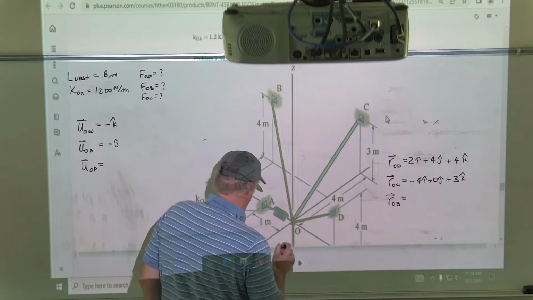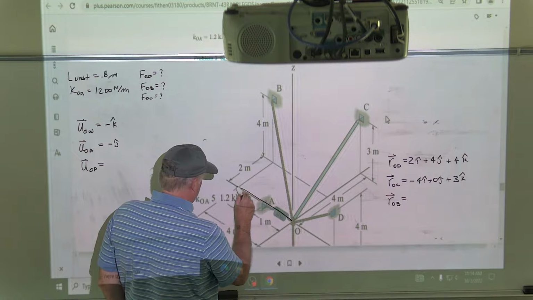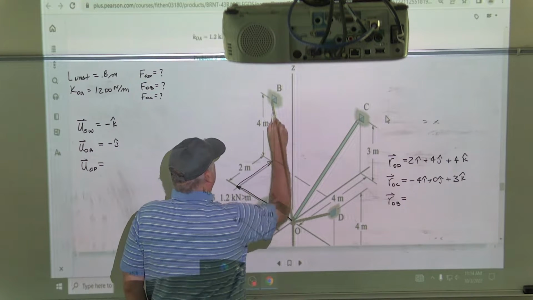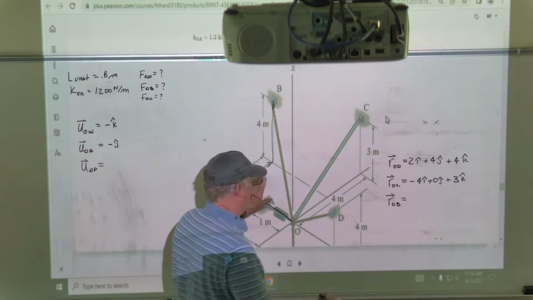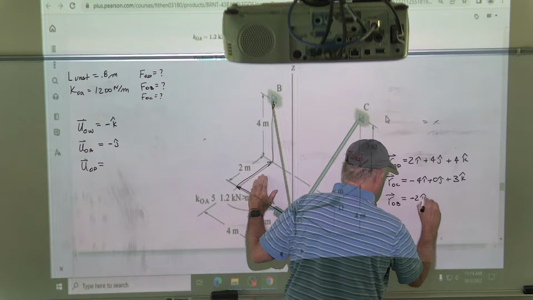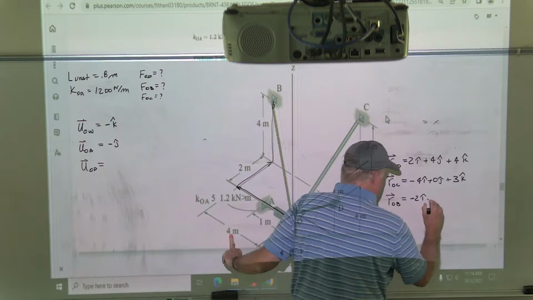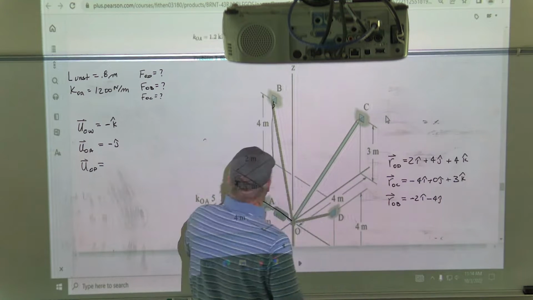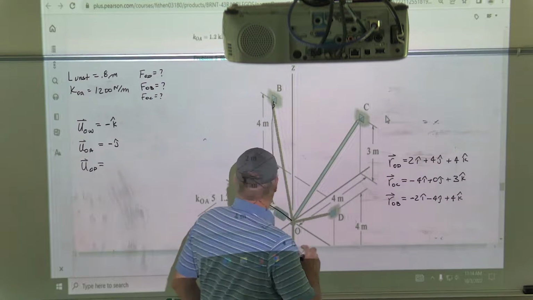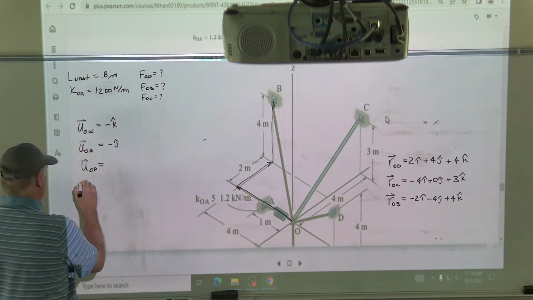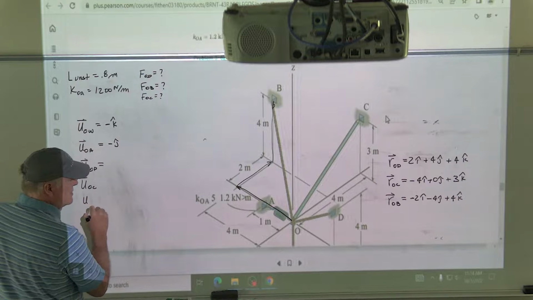Okay, how do I get there? I could run down this, run down that, and run up there. So this is the X, so I'm going backwards 2. This is the Y out here, so I'm going backwards 4. And then I'm going up 4. So now I can go here, U, O, C, U, O, B.